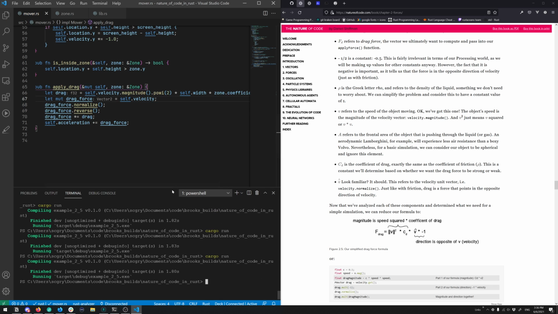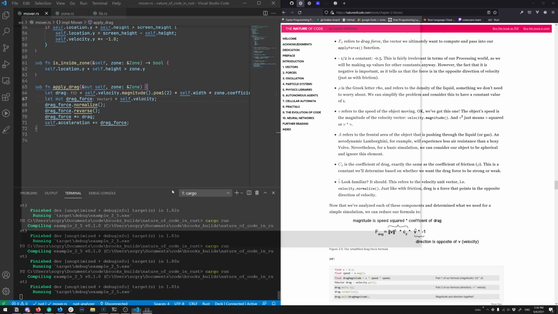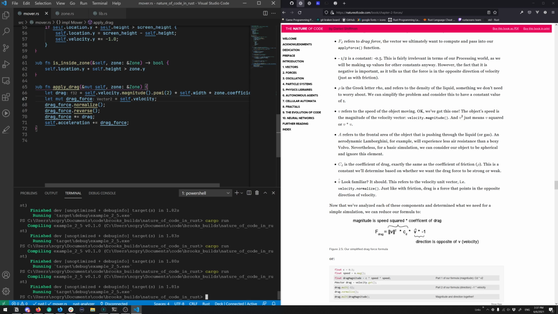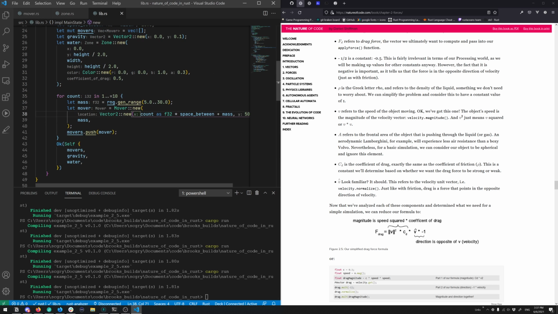So let's go ahead and run this and just see what happens and see if there's any numbers that we need to. Yes, we definitely need to play around with some numbers. So those disappeared. Now, out of a little bit of practice, because I looked at this ahead of time just to refamiliarize myself, it didn't disappear down, it disappeared up. So what's going on is the drag force is so high that it hit the water. The water is like cement for this, but instead of being cement, it's now like a trampoline, and it bounced off of it. So we need to make sure that this coefficient of drag is an appropriate number.